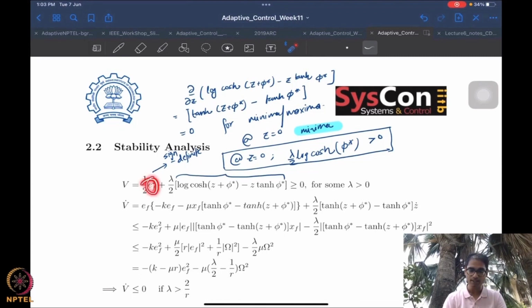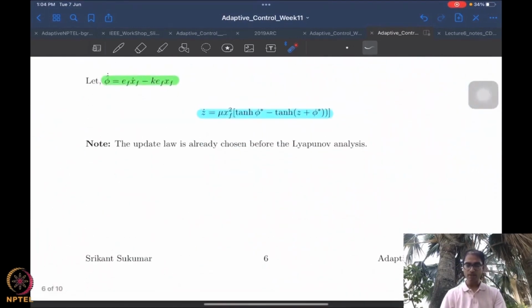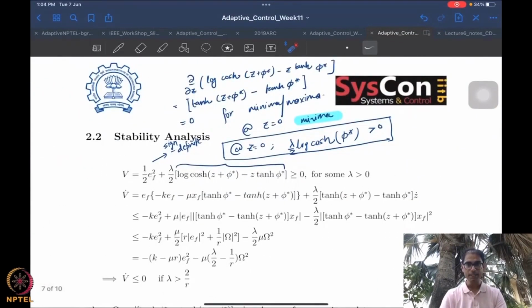And since the EF and the Z terms are decoupled, we could deal with them separately. It's evident that this is anyway a non-negative term. In order to prove that this is a non-negative term, we took a partial with respect to Z. That is, we tried to find the minima and then equate it to 0. When we took a partial with respect to Z, the first thing we realized was that the partial looks very much like the z dot expression. It contains a large piece of the z dot expression. And this is deliberately done, of course, because this will help us in the analysis subsequently.